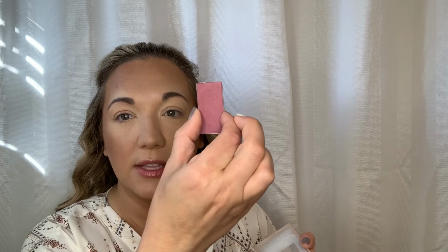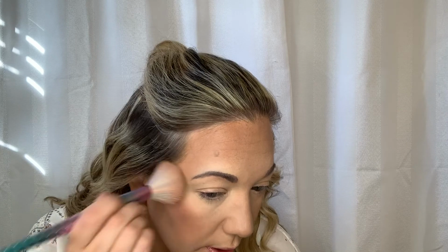Another Mary Kay item that I've been neglecting, because I get all these palettes and beautiful things from Ulta, and I forget my true original loves. This is another magnetic thing. It's a blush called Cherry Blossom, and they've reformulated their blushes, and they are longer lasting now. They may have new shades. I've not looked into it that much. I have a new one that they formulated that I don't remember seeing before, and it's like a peachy blush. It's beautiful, but I thought this one would just go with my shirt, and I've been neglecting it.